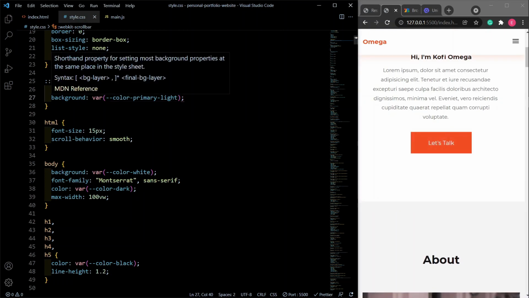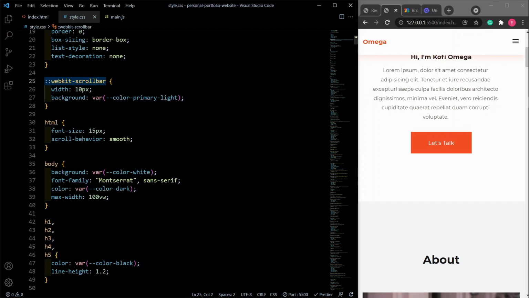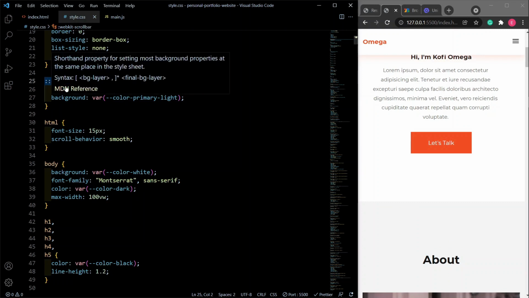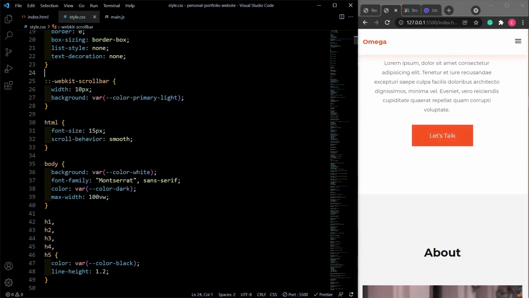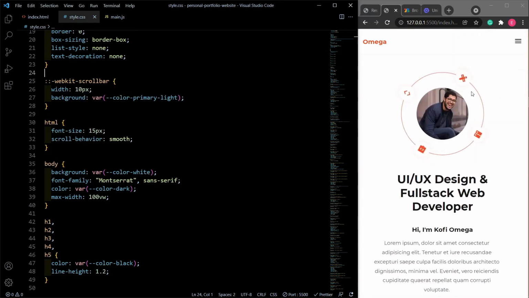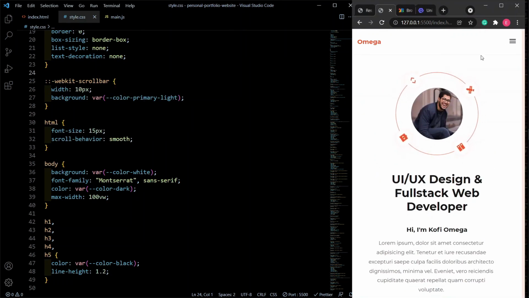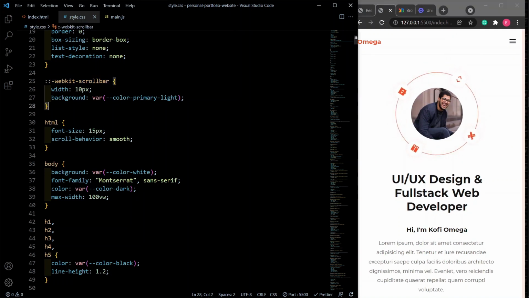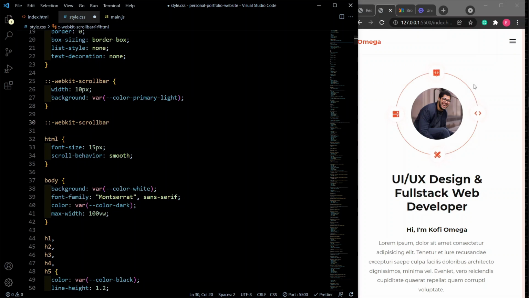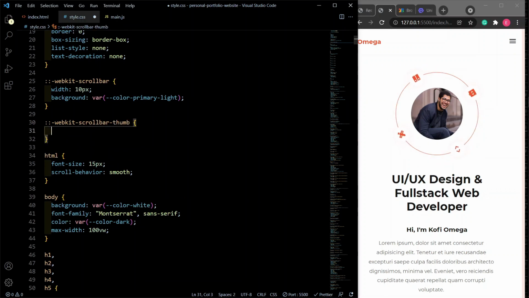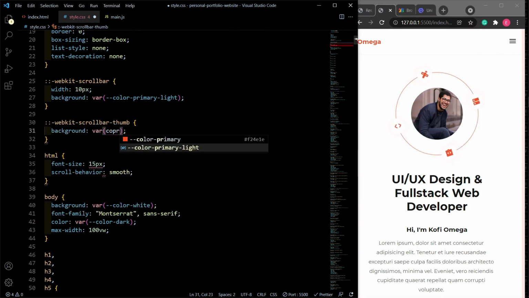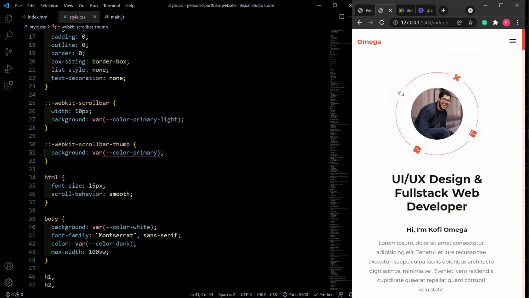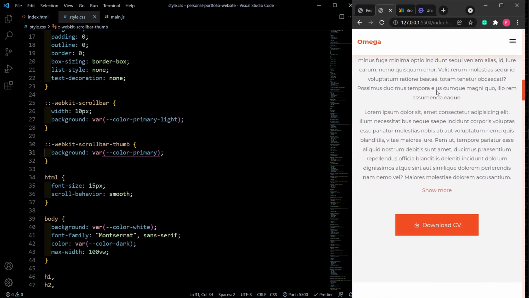Let's see, background, with the hyphen. So we have that light color there, and I'm also going to style the scroll bar thumb. Let's give that a background of the primary color. All right, so that is all we need to customize our scroll bar.